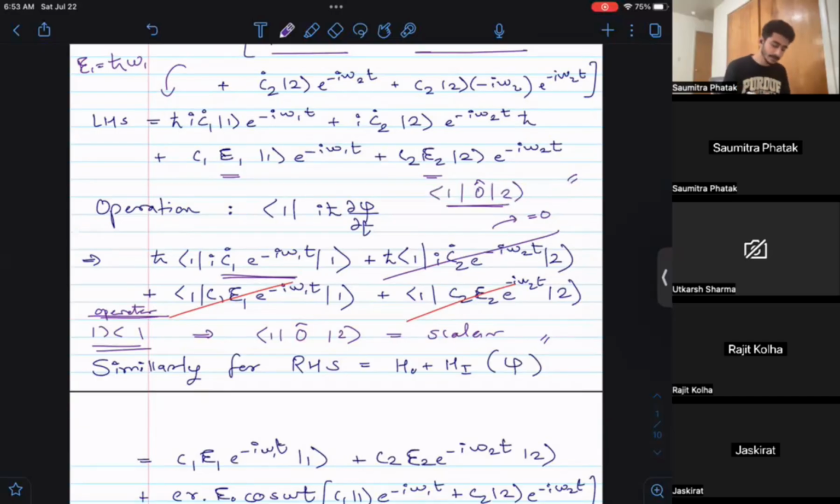If it's the other way around, if this is 2 and this is 1, then you want to go from energy level 1 to energy level 2, and the operator takes you from level 1 to level 2. So depending on whichever energy eigenket the operator operates on first, this transition matrix element gives you the coefficient, because coefficient squared is probability, for going from the first level to the second level, or from the second level to the first level.